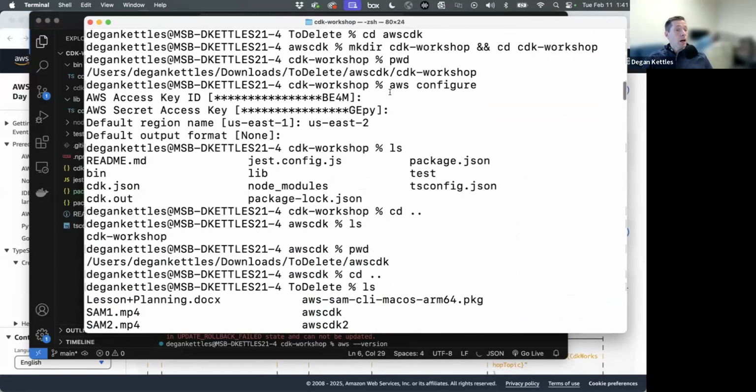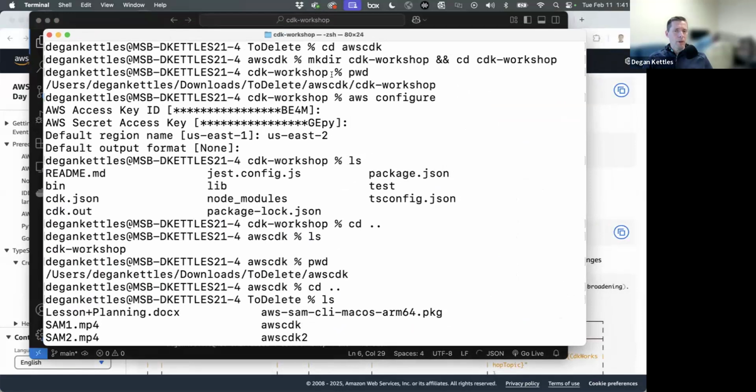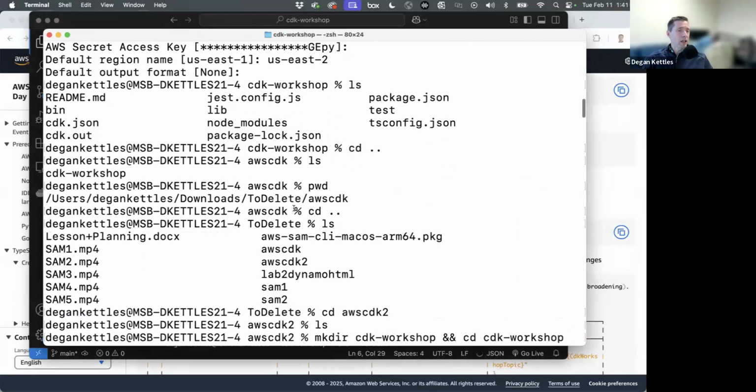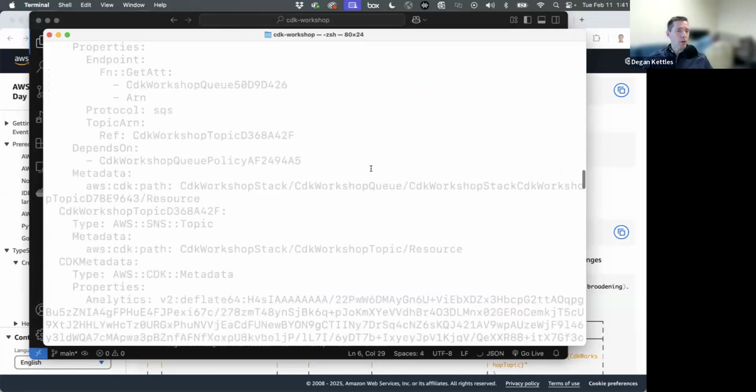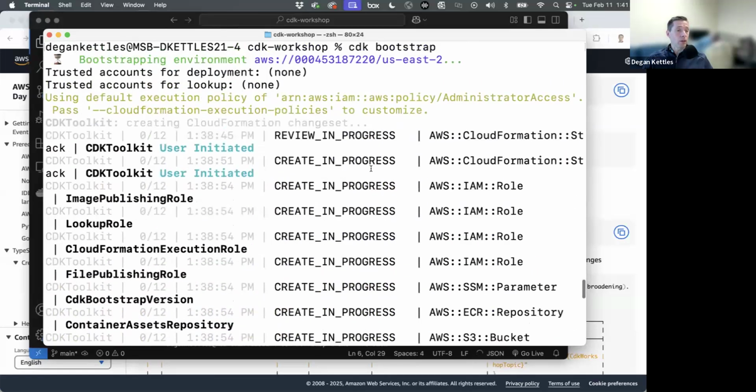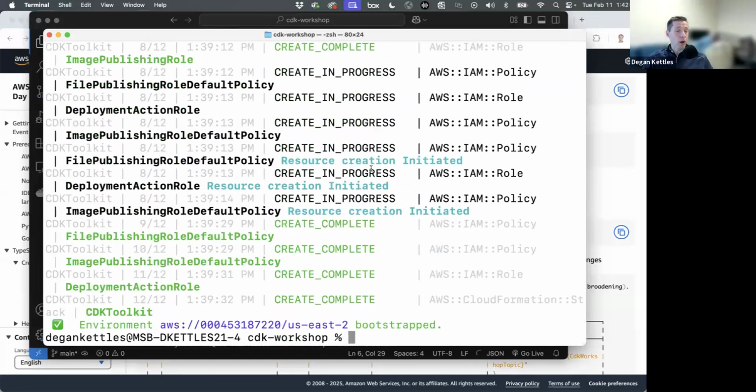I can type in AWS configure again in a terminal window, and basically start this from scratch again. So just get rid of everything I had before. And let's just pretend that maybe something's broken in US East 1 that I don't understand. So I'll just do AWS configure and say that I'm going to do this instead in US East 2. And so basically I went through all the same instructions again, where I just created the folder and I typed init, synth and bootstrap, and then I had no problems.